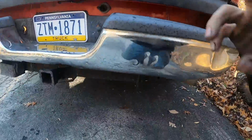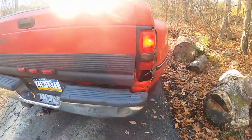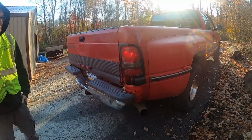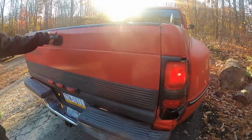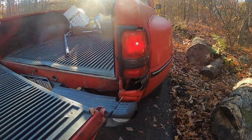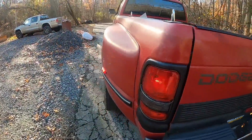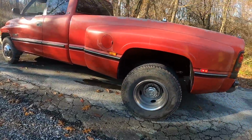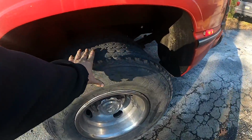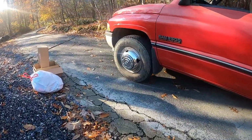I like how your plate's held on with one. Oh yeah, the exhaust has how many holes in it? That's all the rest. What happened to the taillight? I got more on the bed. Wow. It came that way. I was wondering why you said you were missing a reverse. Wow. Damn. Yeah, those are some big tires. Holy hell. I'll have to look them up, but yeah, those are huge for 16s.